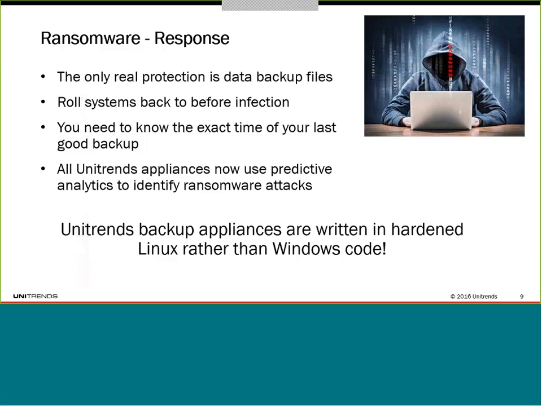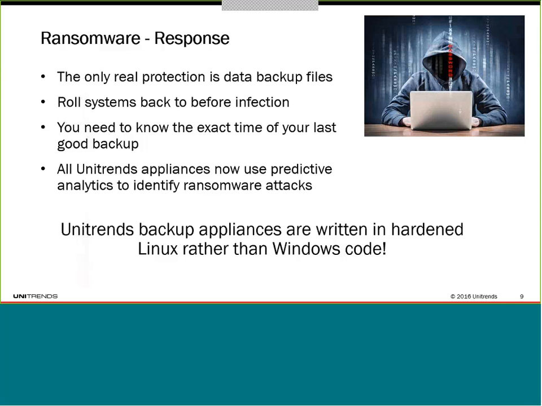And Unitrends has predictive analytics to be able to identify a ransomware that's actually in effect, an attack. So a lot of ransomware will not even trigger a warning or a screen opened that says you've been infected until they've actually been in there for sometimes up to weeks. And so that gives them more time to go and infect more files and encrypt more backup.